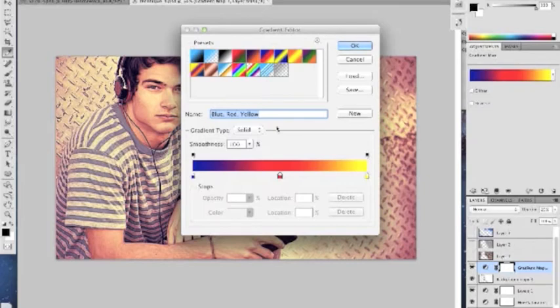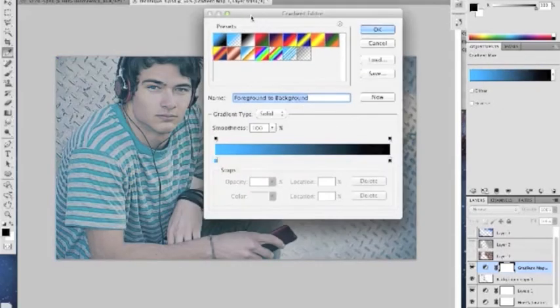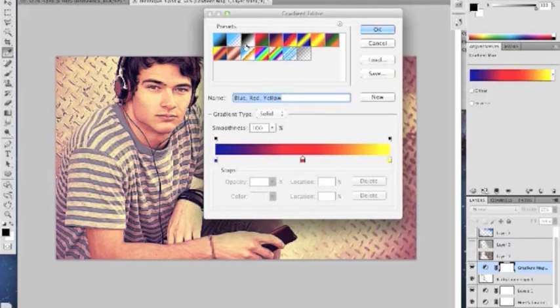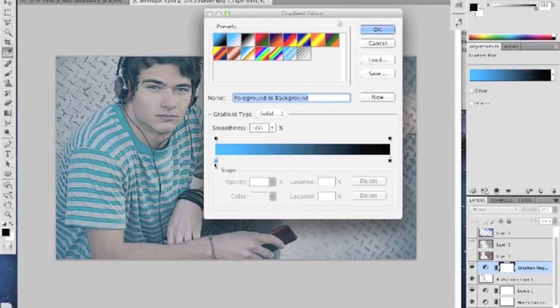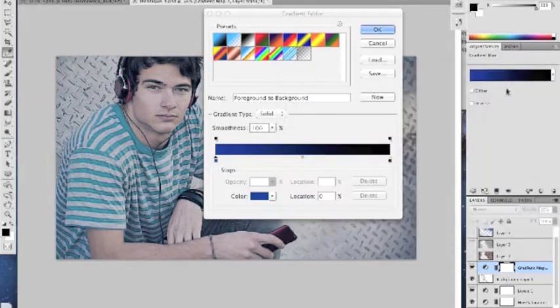If you haven't made a gradient all on your own, let me kind of show you how to do that. So this goes from blue to red to yellow, which gives us a little purple and a little orange. I'm going to go ahead and load a different gradient, which isn't giving us that effect anymore, and think to myself, what if I didn't have that one as an option, which I don't really anymore. Well, no, I do. I guess it's right there. But let's pretend I don't have it. If I'm on any other gradient, all I have to do is come over here to these little crayons, double click them, and select the colors that I want to apply.